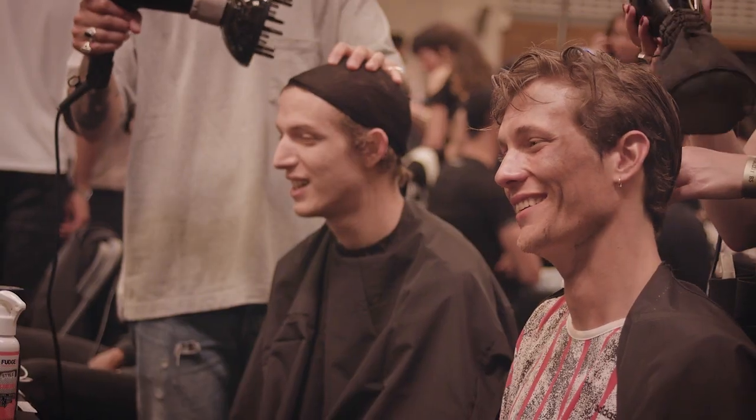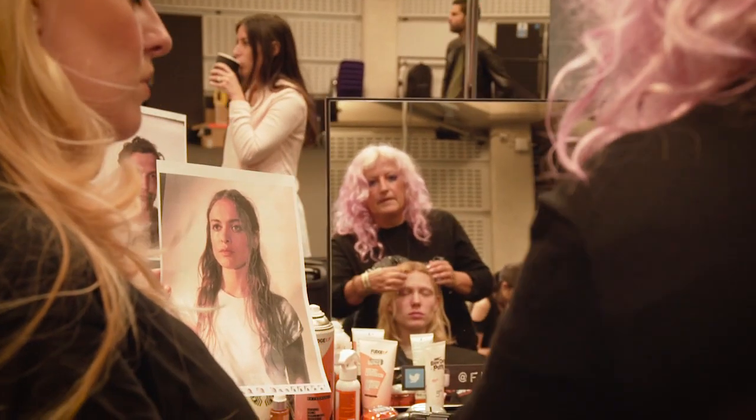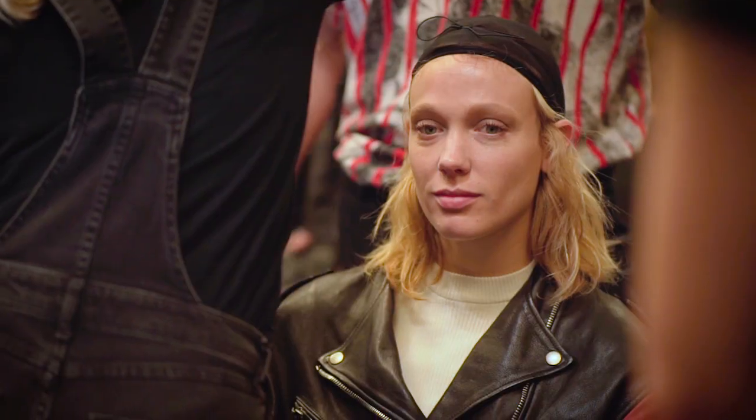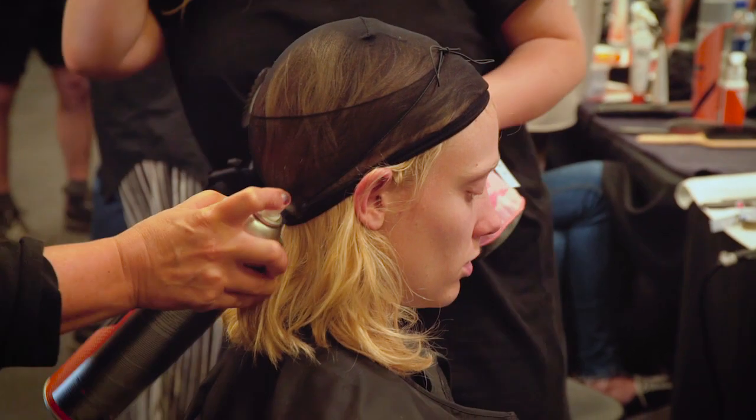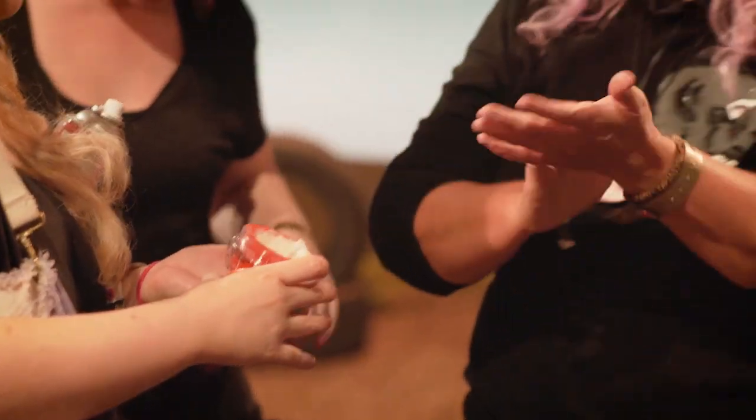The inspiration for the hair is kids going out on the motorbikes having fun. To do that, we've been starting with my hero product, the tri-blow, to initially bring out the natural movement in their hair. We've been adding the blow-dry putty. We just put a wig cap to make it feel like it had a helmet, then going out with the skyscraper, and then just really did the detail work with the shaper.